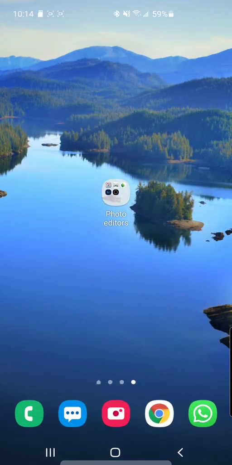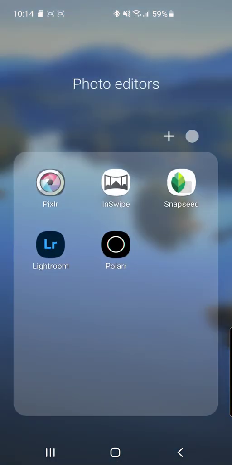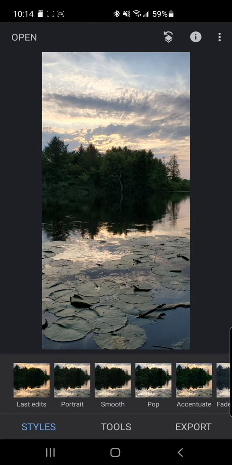Let's go. So first thing, these are the apps I use, but mainly out of all these apps, the first thing I use is Snapseed. Snapseed is a free app on Android, but it has amazing functions that almost even Photoshop or Lightroom cannot provide you. Well, of course, they do provide you, but for free and at your fingertips, Snapseed is pretty easy. All right, so let's start.